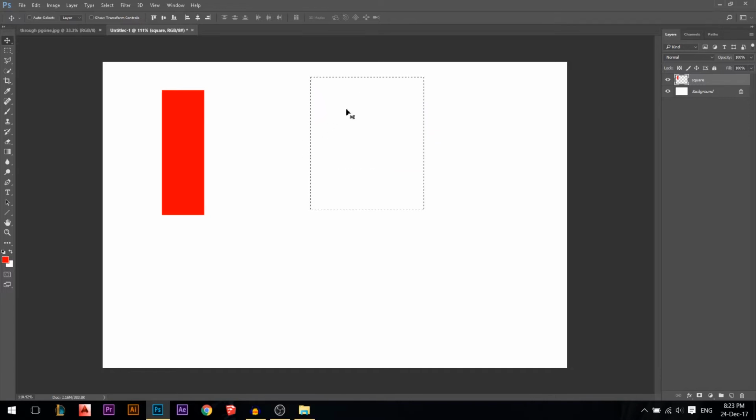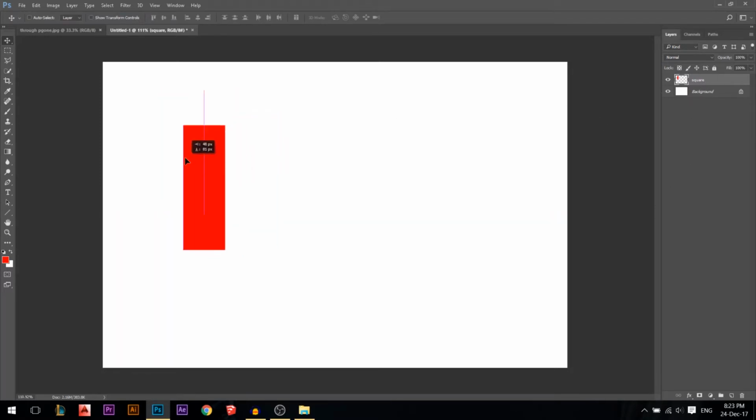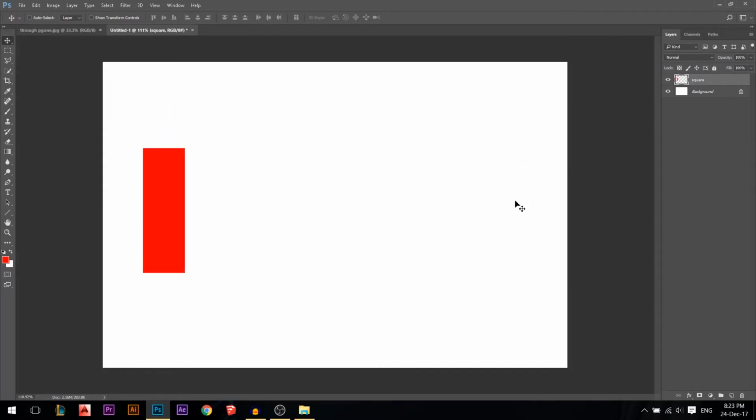So how you're gonna do it, you're gonna press Command or Control and D. So it's Control D, it will deselect. So make sure you're not selecting anything. Then using the move tool, don't try to move anything using the selection tool. It won't work, it will make a selection. So Control D to get rid of the selection. On the move tool, making sure you're on the square layer, then you can move it. You don't even have to put the mouse on it. If you put the mouse here and you just move, it will work and it will move it because you're standing on the right layer. Okay, let's say I wanna draw another selection, but this time I want a perfect square.